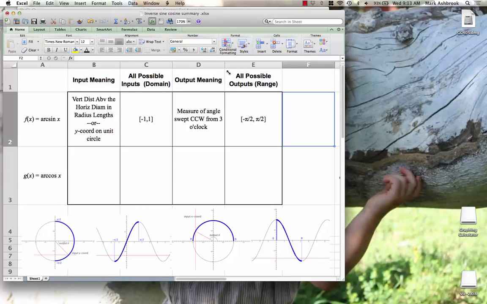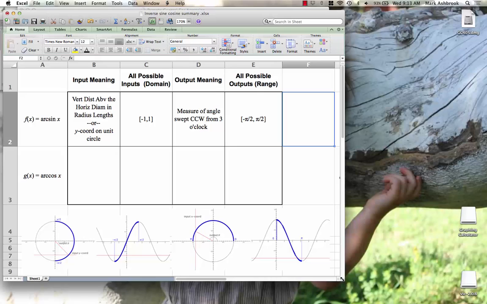Okay, so that was our review of arcsine. For every possible y-coordinate on the unit circle from -1 to 1, there's exactly one angle that corresponds to it, from -π/2 to π/2. So when we use our calculator and we're doing inverse sine, we get a number. We know every time that number is going to be between -π/2 and π/2, and we know what that means. So then when we have problems, like you had some distance problems, you can make sense of that and use that to solve, okay?